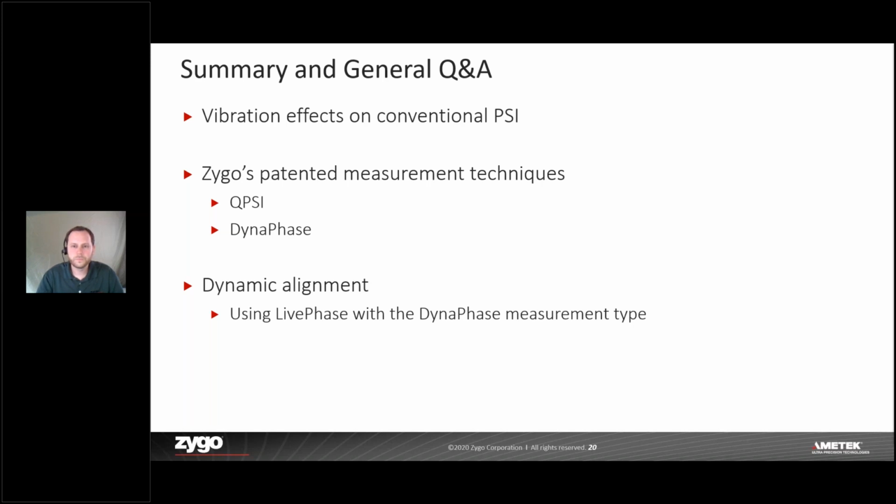Cool. Another question, do all these measurement modes work with aspheres and CGHs? Yeah, so in general, anything you can measure with your conventional PSI, you can measure with Q PSI or Dynaphase. For aspheres, you're still going to have the same limitations, like slope acceptance. It's just that some aspheres are not measurable with your typical Fizeau interferometer. But once you achieve a null configuration, so maybe you're using a CGH, or computer-generated hologram, then you can definitely go ahead and use either the Q PSI or Dynaphase measurement mode.